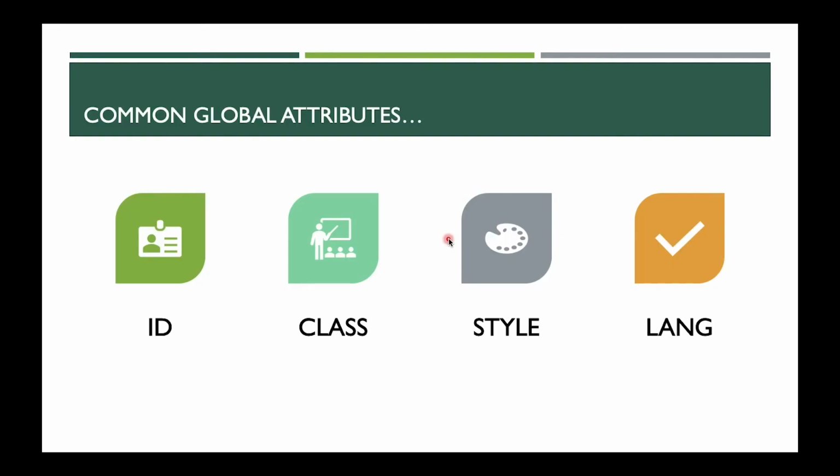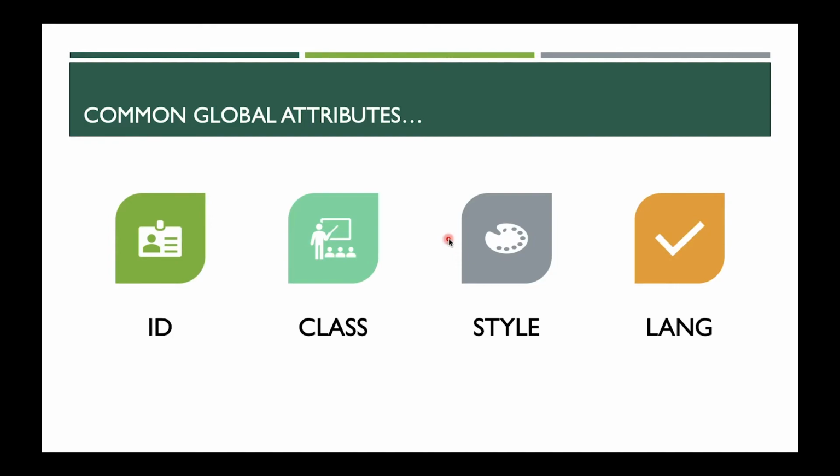The first one is ID. So ID is basically used to uniquely identify an element within our HTML document. You may ask, why do we even have to identify an element within our HTML document? Well, basically, sometimes, for example, you have got an element and you want to use JavaScript to change something in that element, right? So to be able to identify that element using JavaScript, you have to put an identifier, a unique identifier to that element so that JavaScript can understand or can capture that element from your HTML document.